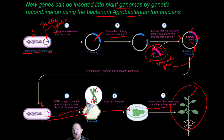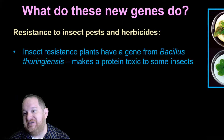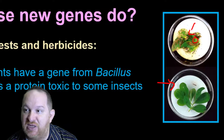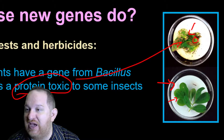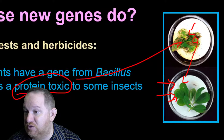Let me give you some examples of what these inserted genes could do. In this example, a peanut plant has been modified to become resistant to the cornstalk borer insect, which causes a lot of damage. This modified peanut plant has undergone recombination and now has a gene which makes a protein toxic to these insects — so the borers won't eat that leaf because they get sick. We don't have to spray a bunch of synthetic chemicals because the plant is naturally producing that insecticide.